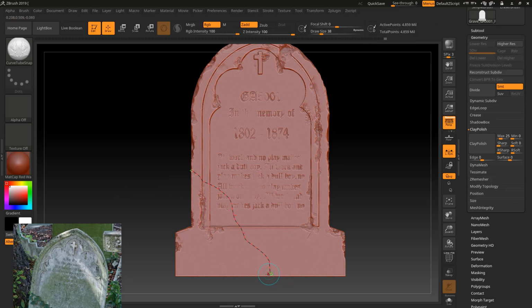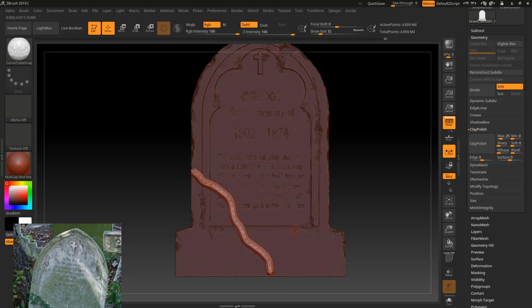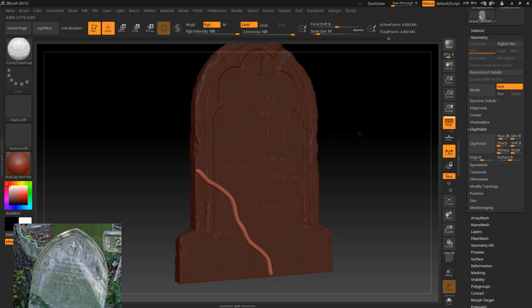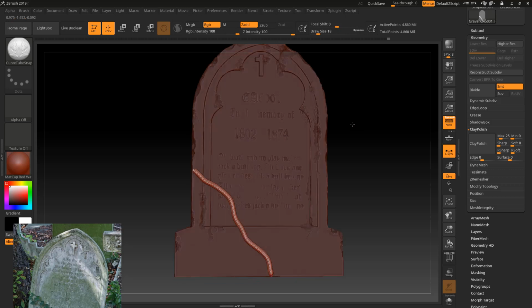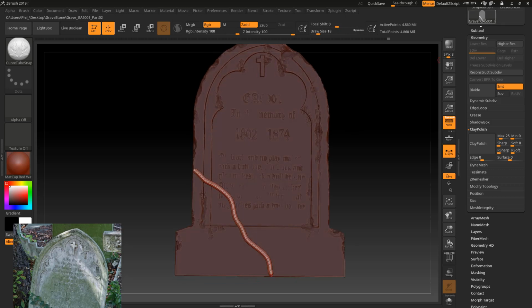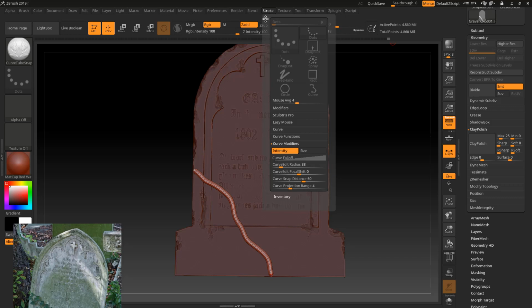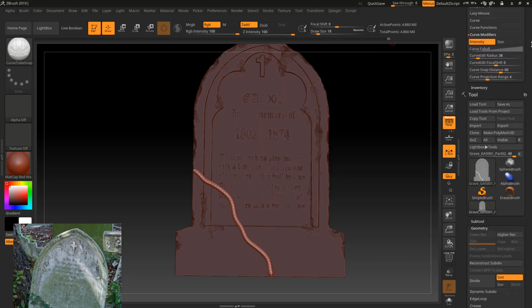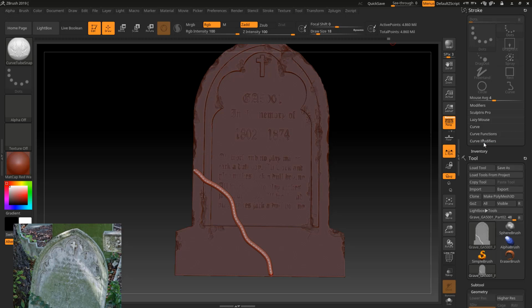Now if I just tap on that curve again, and wait a second, it's going to draw the curve. So it's drawn a curve at a size of 32. If I made it bigger, it would draw a bigger curve. If I make it much smaller, it'll obviously draw a smaller curve. We want to get some tapering down our curve to make it a bit more like ivy. So if you go to the stroke menu and click on the radial button, that will drop it on the side.